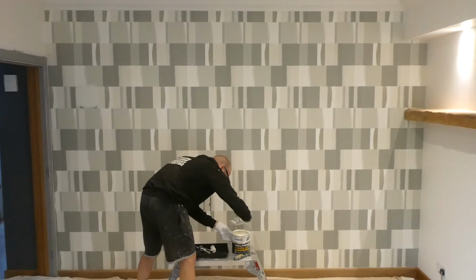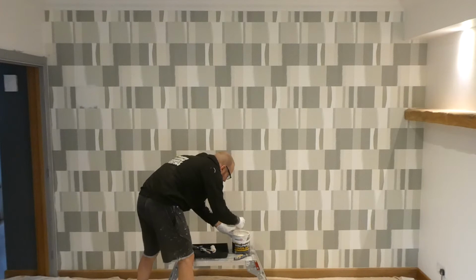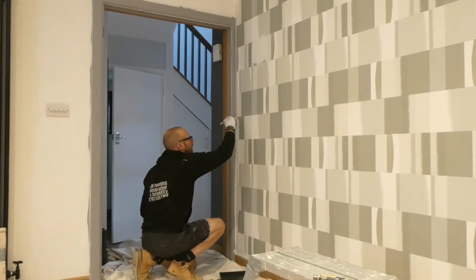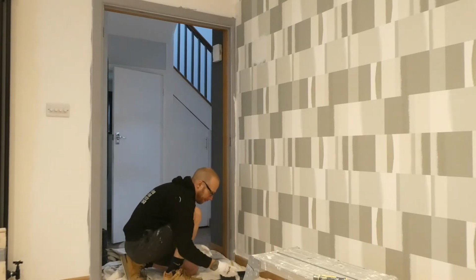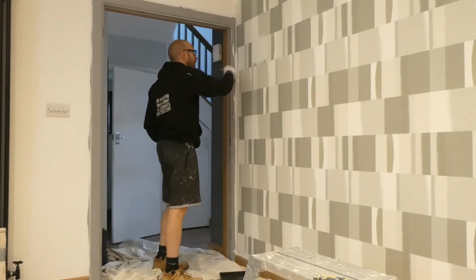So it has settled a bit. Yeah, it's quite smelly. Being a solvent based, it's quite a smelly paint. So do get some windows open, get some air circulation going on. Well, it just feels like it goes on like a solvent based gloss or satin anyway, so it doesn't feel much difference there. Yeah, it's going on okay.